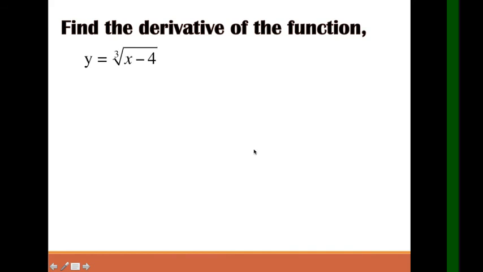And finally, let's have the last example. The last example medyo tricky siya. So, ang gagawin ko, kukunin ko yung exponential form ng ating radical. Okay, bago ko siya sagutin. So, the exponential form for this radical is equal to y equals x minus 4 and then that's 1/3. I'm sorry. Yeah, tama. 1/3, no?